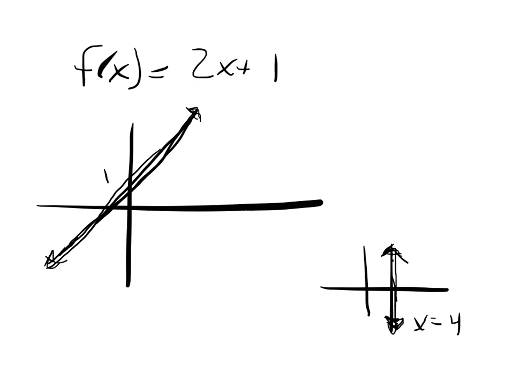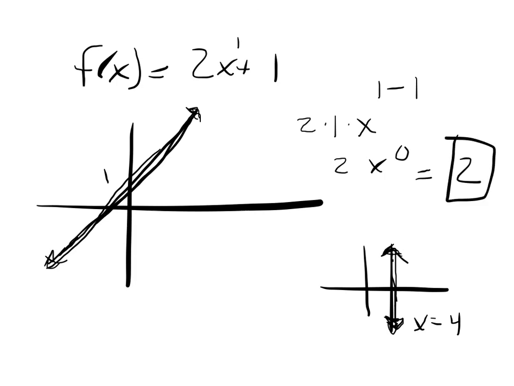So at any rate, going back to our linear case, f of x equals 2x plus 1, if I ask you for the derivative, it'll simply be that constant rate of change, which is the slope, which is 2. Is that consistent with our rule that we just looked at, where the derivative is the product of the coefficient and the exponent, and then you drop the exponent by 1? Sure it is, because our exponent for a linear case is 1. 2 times 1 times x to the 1 minus 1 is 2 times x to the 0. X to the 0 is 1, so that gives 2. My rule is still consistent with this. I get a slope of 2.